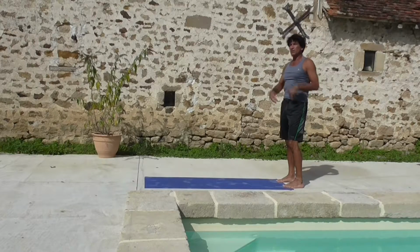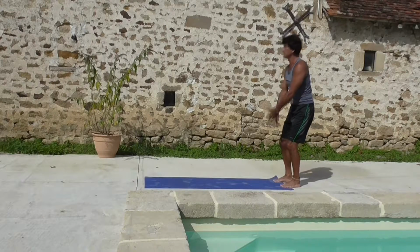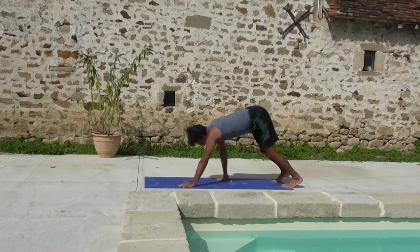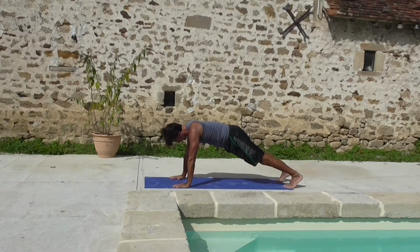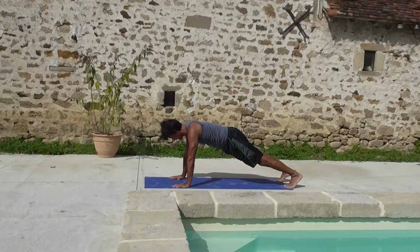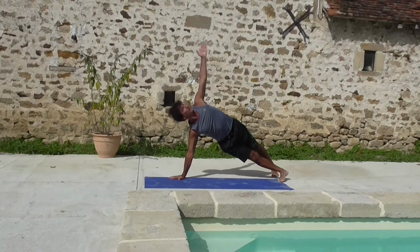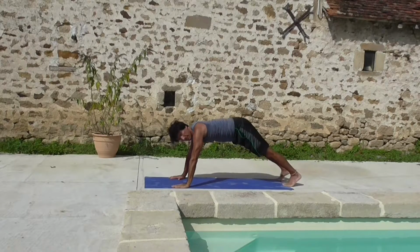So let's add a little bit more intensity to this one now. Breathe in. Coming down. Stay. Good. Just stay in high plank for a moment. You're going to cross over. Bring your arm up. Feel. All right. Go back. Push-up.